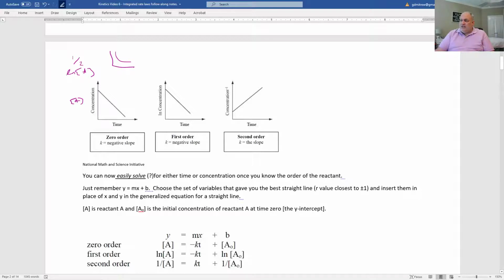Same thing, if we plot the natural log of the concentration of something versus time, we'll have a first order, and again, notice the slope is negative. And second order, if we put 1 over the concentration, this is the same as 1 over concentration right here on the y-axis. We're using the placeholder A right here. This is natural log of A. We'll get a straight line. Everything else will give us curves. So they kind of say, oh, easily you can solve this, if you understand the time or concentration, you can use graphs to solve it.